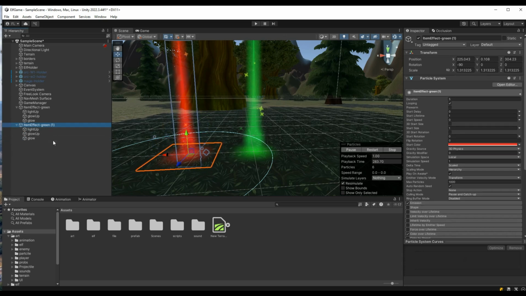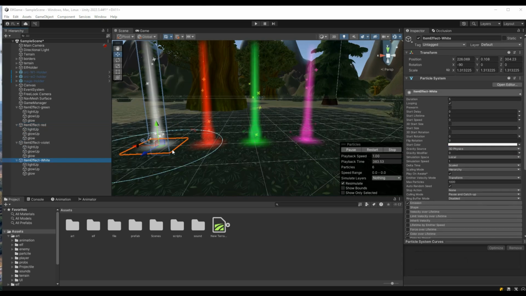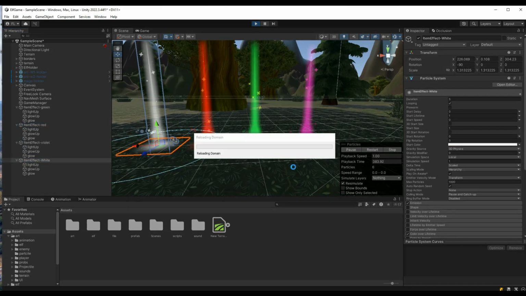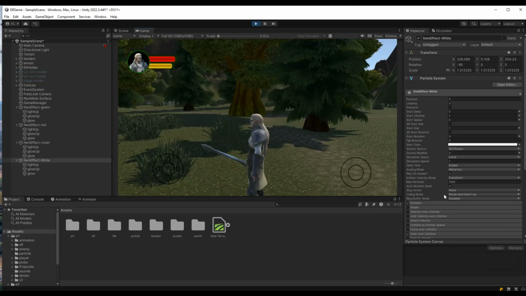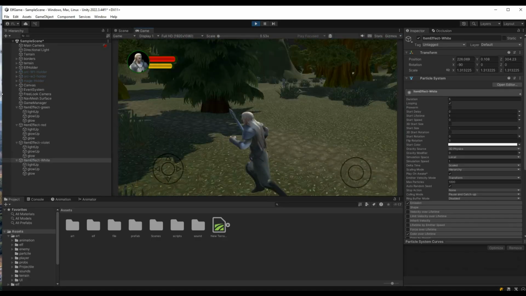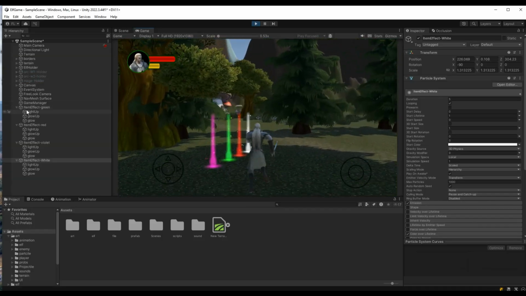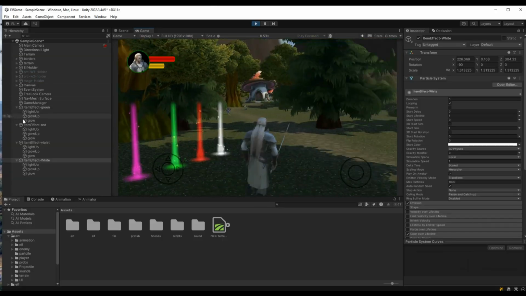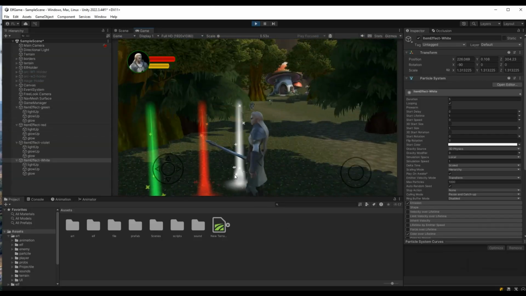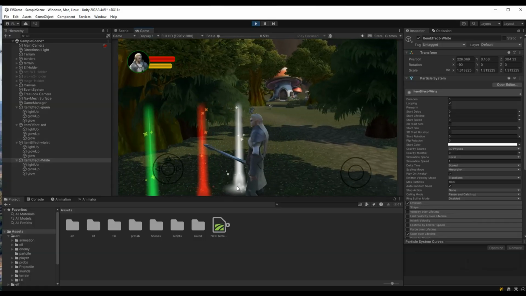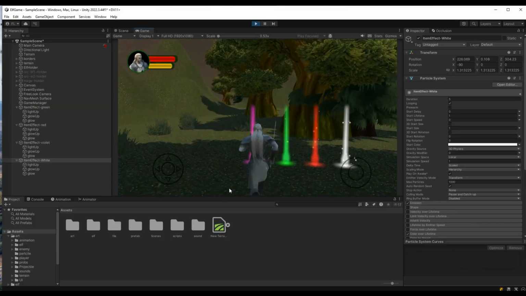So this is the red one. And I've also added different colors. So, for example, you can make one of them for a legendary item, one for simple items, and something like that. And you put your item, for example, in the middle of that, and the player picks it up.